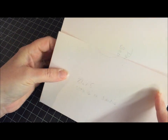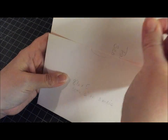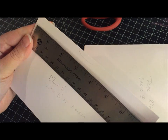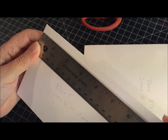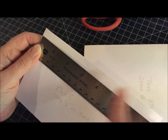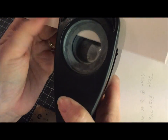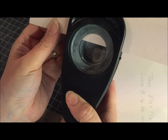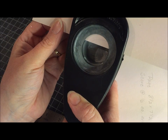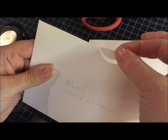I'm going to take my circle punch and eyeball the center and cut a 1/2 circle, so it's easy for me to grab things out. If this is 7.5 inches, let's see, 1/2 of 7 is 3.5, so about 3 3/4 is the center. So I'm just going to use my circle punch. I probably shouldn't be eyeballing it. I should probably be measuring it. I'm a rebel. I didn't do it. Okay, so I just clipped out a little 1/2 circle.